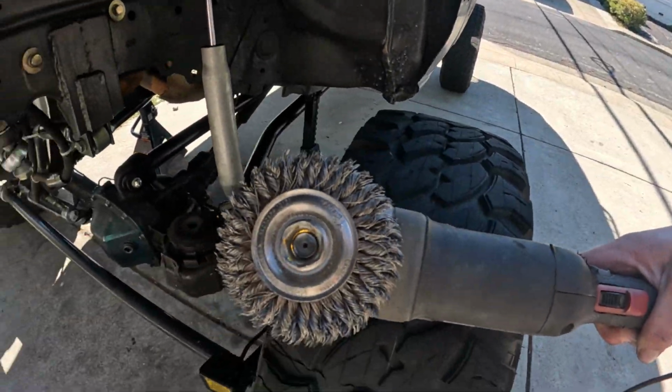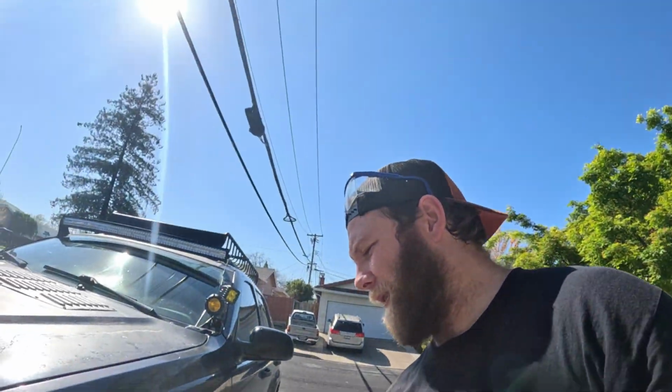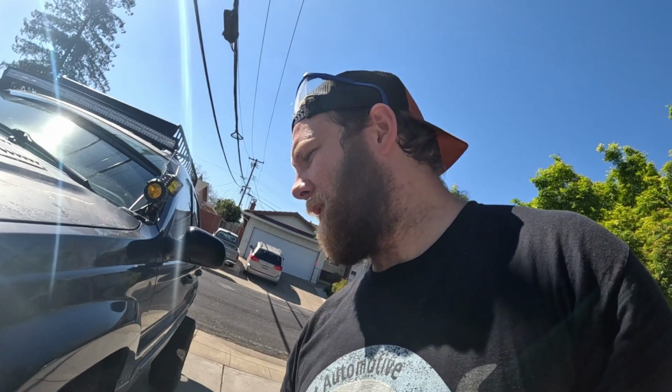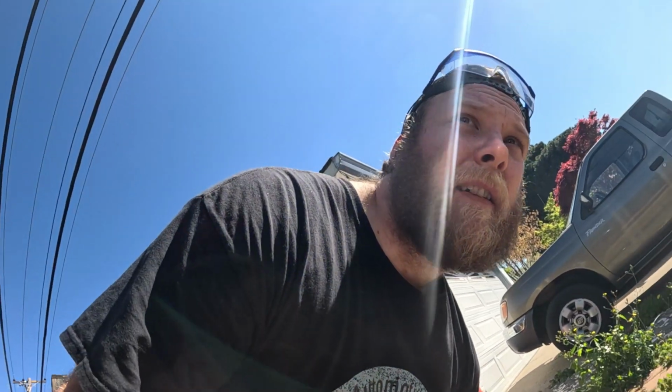All right, so got my safety glasses, got my wire wheel. That's what I'm gonna use to clean up the frame. If you're ever using these, please wear safety glasses. I've had these things fly off, and I had one stick all the way through my arm. Just whoosh, and I could feel it poking out this side. So yeah, please make sure you wear some safety stuff. Better to make it hit the glasses than lose an eyeball. All right, I'm gonna get started, clean this stuff up. We're good to go. Start welding after that.